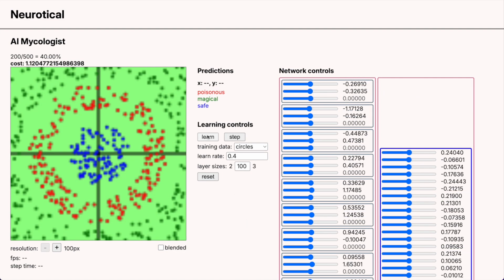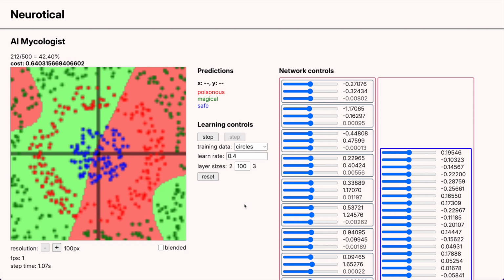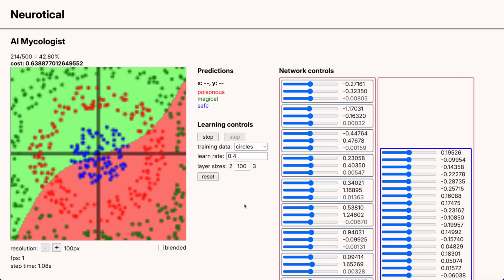Now let's say we had 100 nodes in our hidden layer. Here we see it's taking about 1 second per step. For every single weight in the network, we run the entire training set to see how a small change affects the cost. So if we have thousands of weights and hundreds of training points, that means thousands of full passes through the data, one for each weight. The total time grows with both the number of weights and the size of the dataset, and that adds up fast. As we add more nodes and more weights, it only gets worse from here. This is exactly why we need something like backpropagation. It's a much more efficient way to compute all the gradients in one pass, instead of one weight at a time.